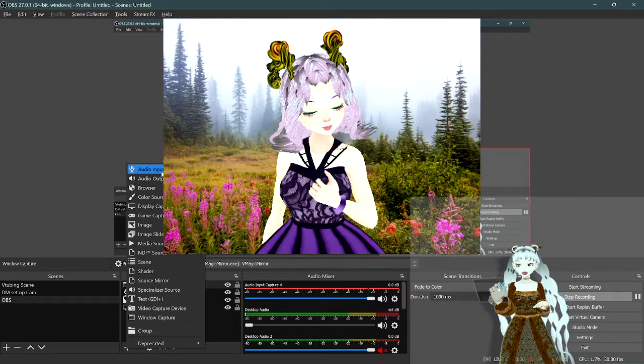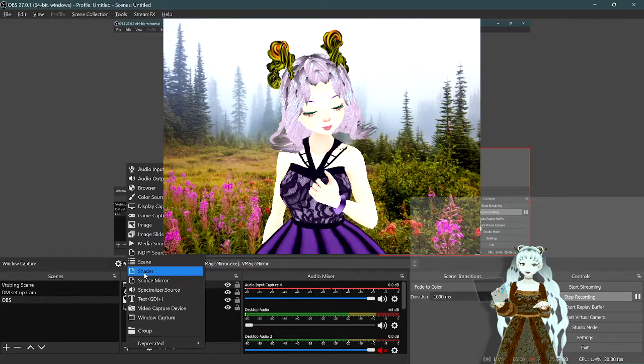Audio input capture is your microphone, and it also would let you put in your desktop sounds if you're wanting to stream music through, background sound effects, etc. However, if you're using it through Zoom, etc., you may not need to worry about setting up the microphone because the program itself will have you specify the microphone used.